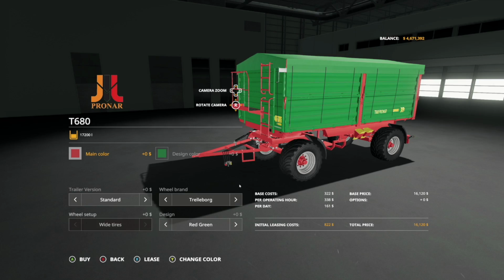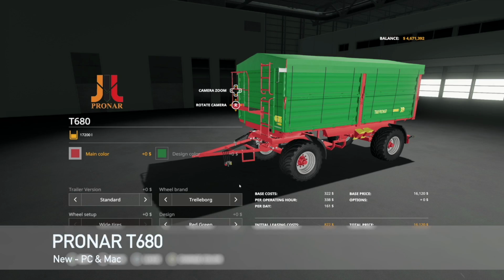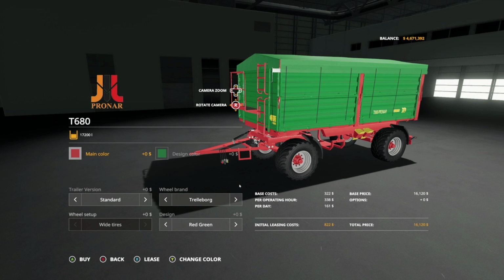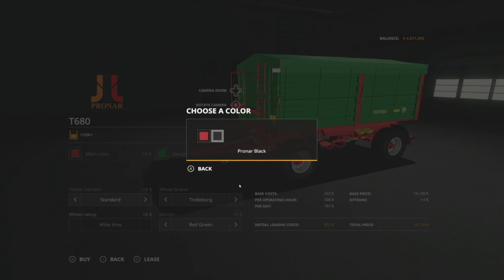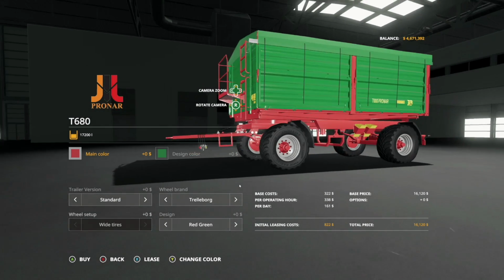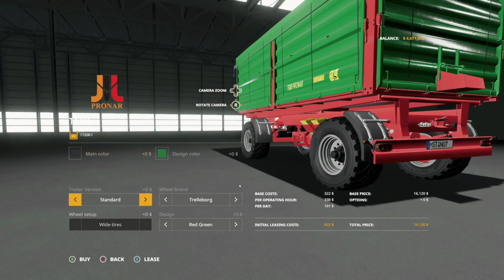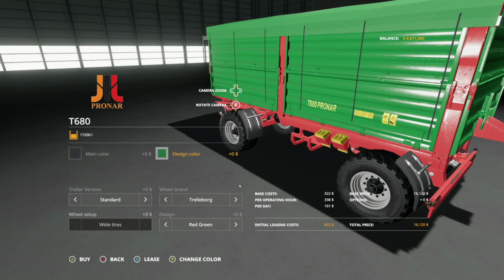That's pretty cool, man. And your second and last new mod for PC and Mac, on all platforms, PC and Mac players today, is going to be the Pronar T680. It's a brand new tipper for Farming Simulator 19. Main color through here, we've got red and we've got black. Now, it looks like that's only changing the wheel caps. We'll see if anything else changes along.